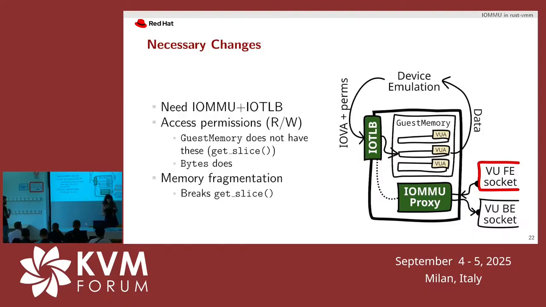Another thing that changes is memory fragmentation. With physical memory, you could be reasonably sure that when you have a continuous slice in physical guest memory, it would also be probably continuous in your own user space memory. But not so with virtual memory, because every single page may be mapped to some completely different place in your own address space. So when you're passing page boundaries, you might encounter a discontinuity, and so you get fragmentation. So a single slice in virtual I/O memory may correspond to multiple slices in your user space memory.